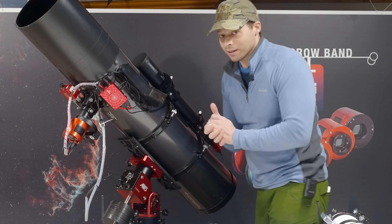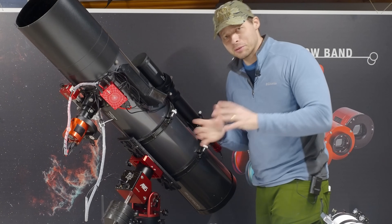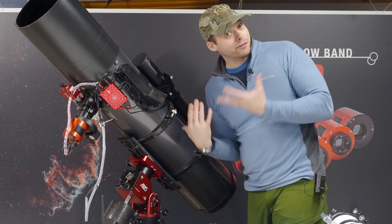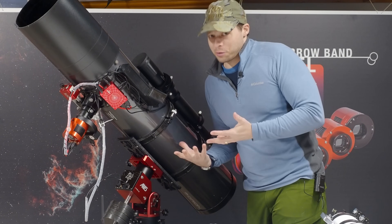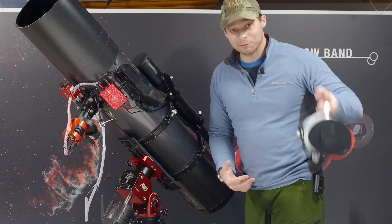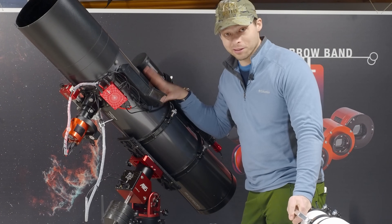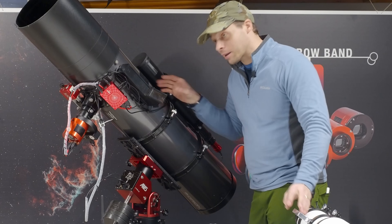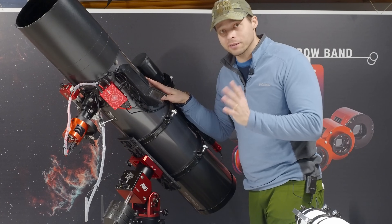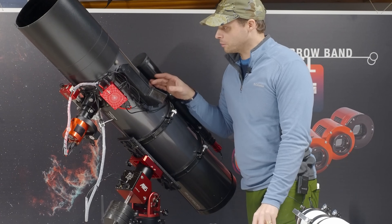It's a good setup. I wish this thing were a little bit lighter, but for an eight-inch aperture this isn't a huge amount of weight. An eight-inch refractor would be a monster and would certainly weigh a lot more. By the way, you can actually get Newtonians with carbon fiber tubes, so they're even lighter. You have options as far as weight goes.